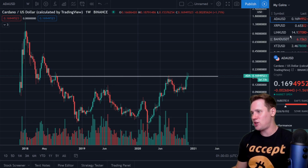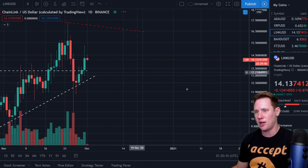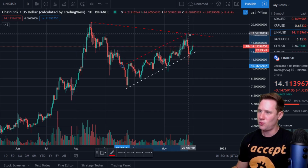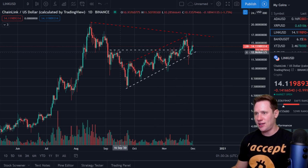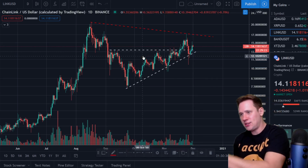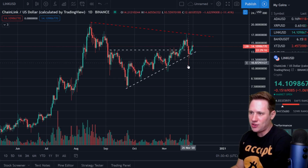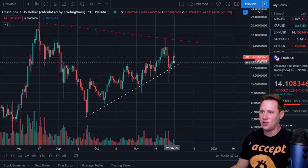All right, so let's finish up with Link. Check out Link. Link is in this symmetrical triangle, I guess is what we're going to be looking at. Some people have been drawing more of a rising channel, which you could do as well. But you have official 1 point, 2 point, so downtrend resistance we can look at. I was looking more at this horizontal white rising uptrend as more like an ascending triangle, and then we came back down into it. Wasn't the best thing, but you can see this wick closed back above that rising trend line.